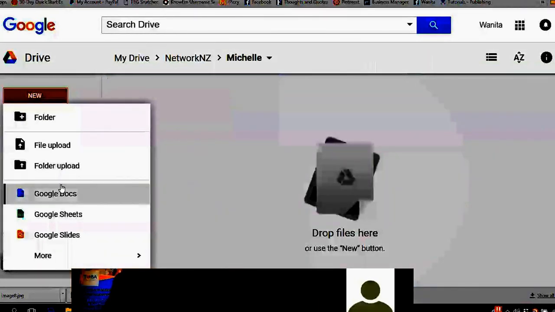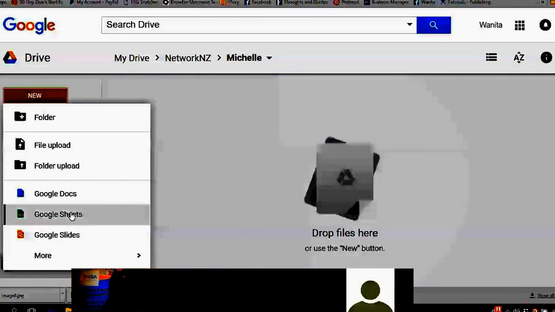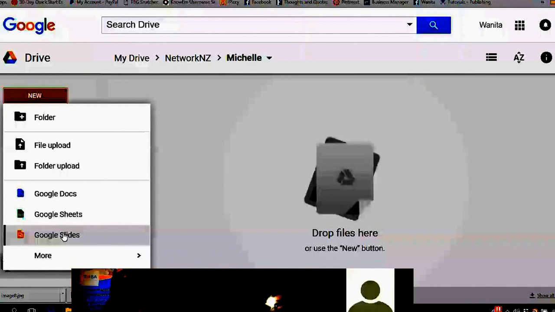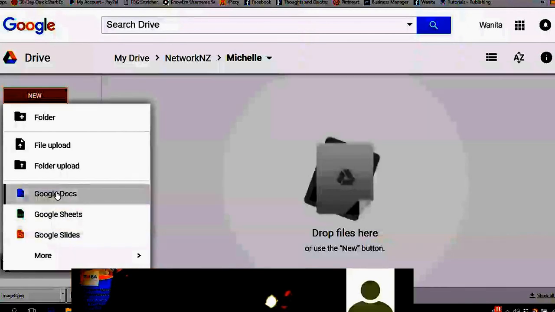And this is some of the really cool things that you want to know. So Google Docs, Google Sheets, and Google Slides are very much like your Word documents, Excel spreadsheets, and PowerPoint presentation. Except the difference is, if I open up a Google Doc, I'll open it up here. It looks like this. So it looks like a normal Word document. You'll title your document up over here at the top.